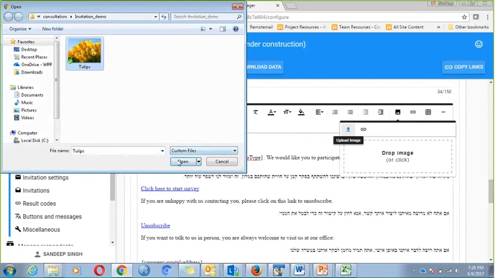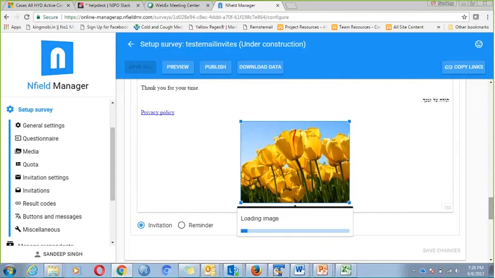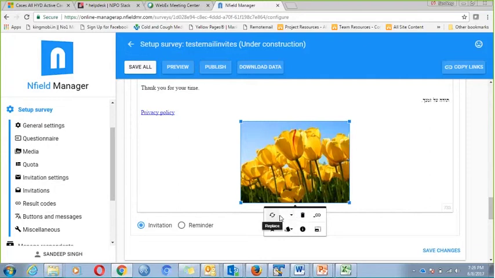Okay, so here, let me say open. Okay, it's loading the image now. Okay, done.